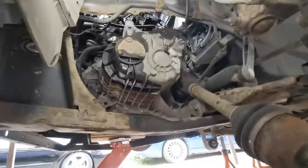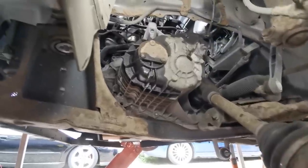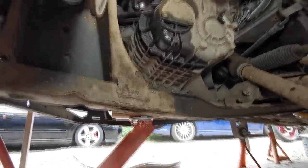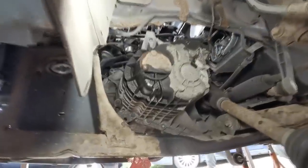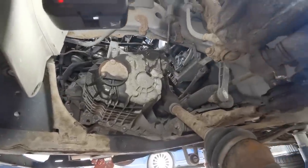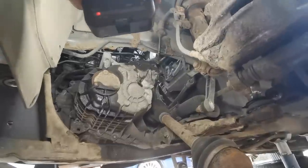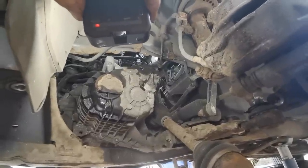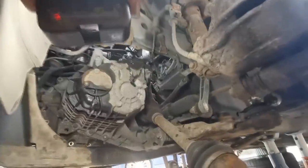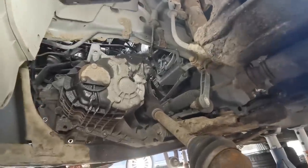Can you just stop for a minute? Can you just have a look inside the car and make sure your steering thing has come through the floor? Yeah, that's all right then. Okay. So we'll just bring this down a little bit more, folks, on the trolley jack. Have a look at the back of the engine, see if everything seems to be coming down. Everything seems fine. Right. Okay, a little bit more down then.